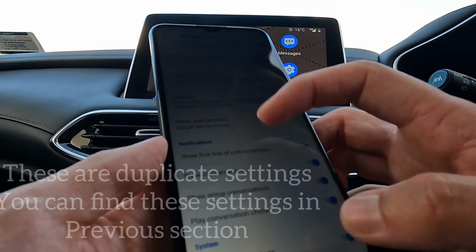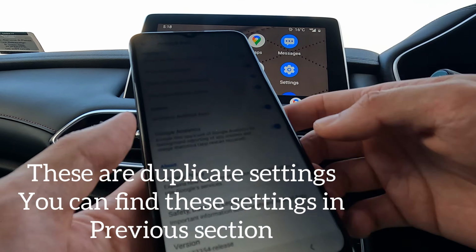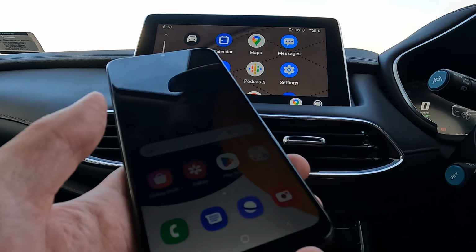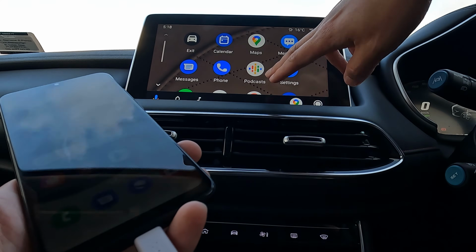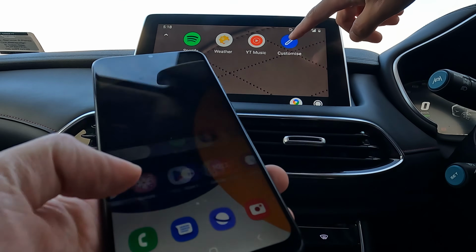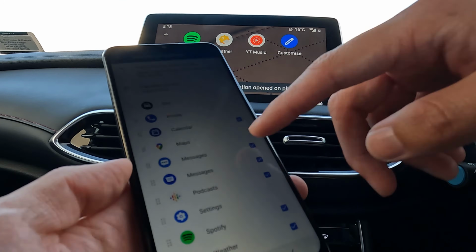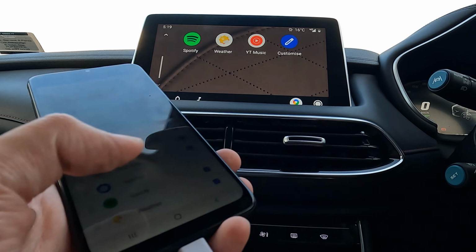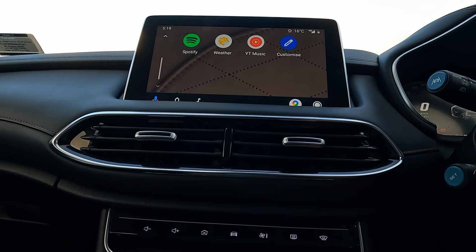Other things are pretty standard. It's the same thing with whatever we set it up. So yeah, that's all about the settings and how to set up your screen basically. You can also go into the bottom to customize this. Pressing this, same thing, will allow you to customize all these things as well. So yeah, that's pretty easy about the setting up.